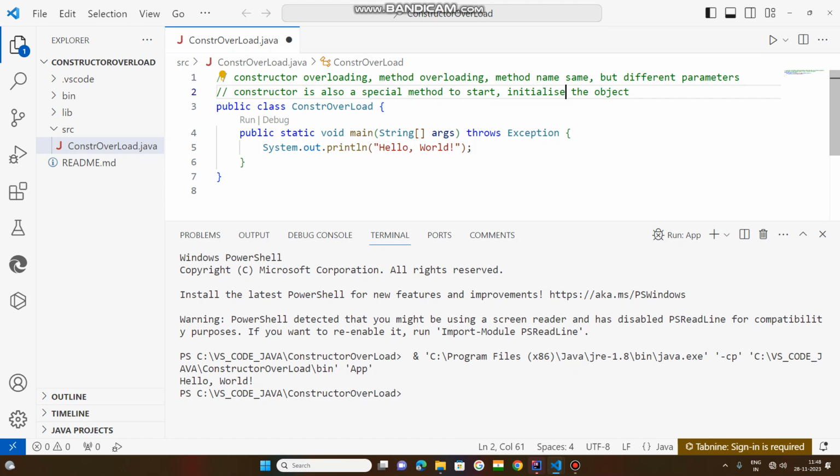Initialize means start the object. So the constructor's role is that it is a special method to initialize the object. One role is that. Another role is to update the instance variables.